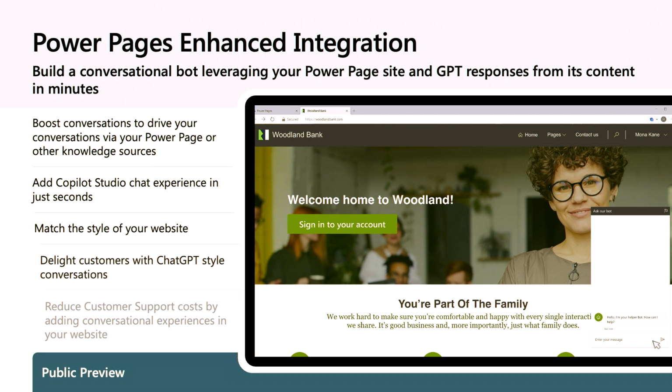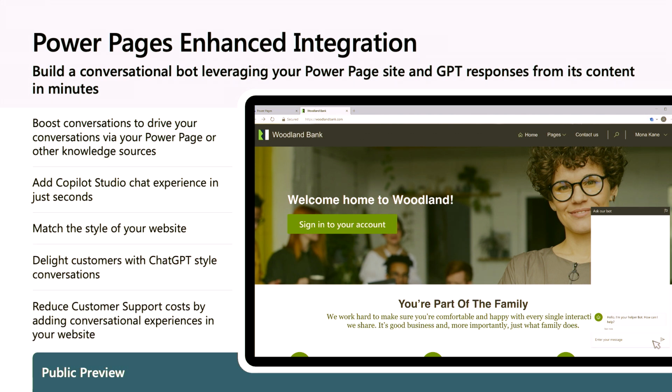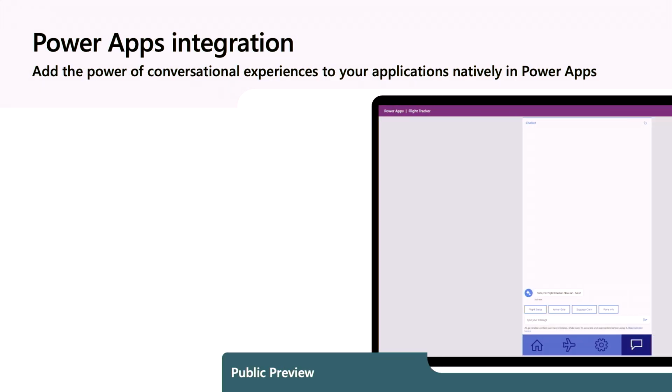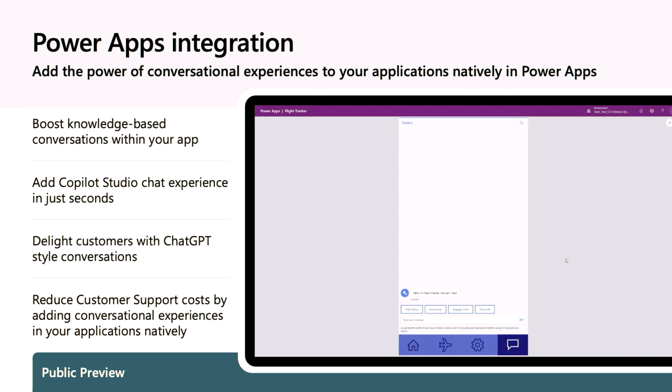Another one that's really cool is that we don't only do integrations with Azure, we also do it within the Power Platform. If you have a Power Pages website, you can easily add a Copilot to your page and then let them chat with that Copilot. Another one is the Power Apps integration, where you can easily add a Copilot to the Power Apps that you create, and then you can chat with that Copilot inside of Power Apps as well. It's just a simple component, so when you add it, you only have to configure it a little bit, and then it works already.